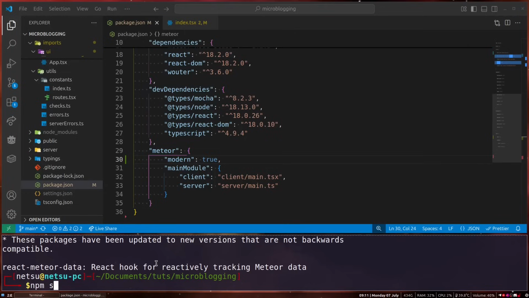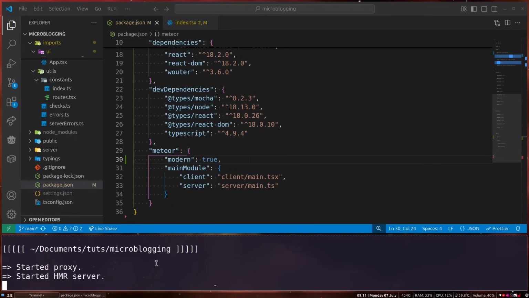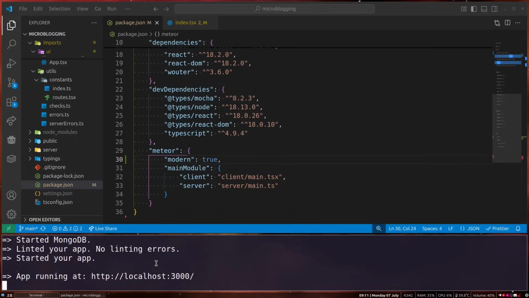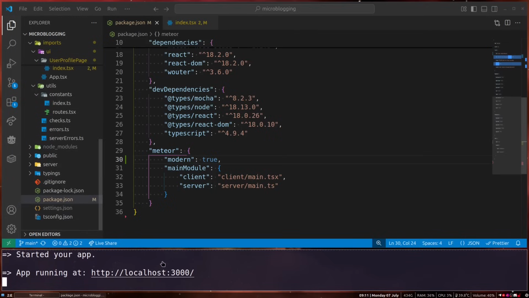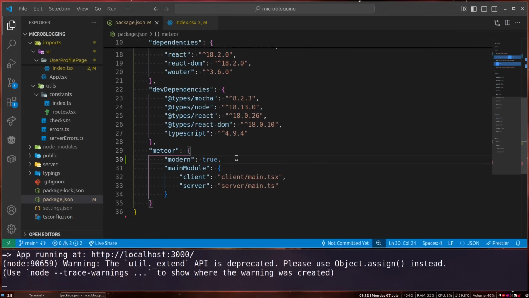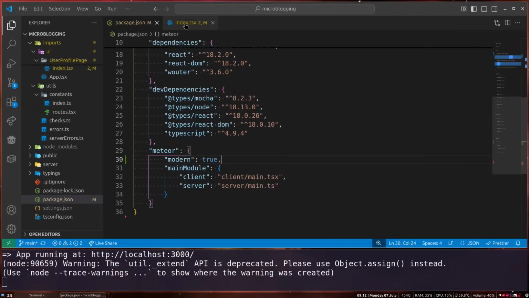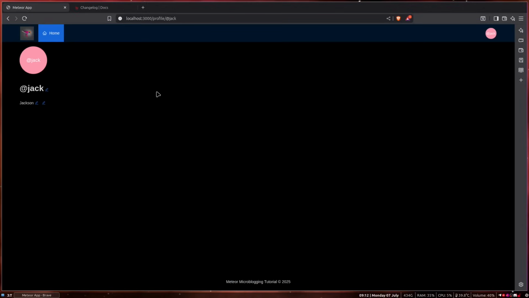Now that you have that, you can say npm start again, and you'll notice that now your program is considerably faster to compile and get ready. If you had that issue where you would save it and then need to wait for the whole page to reload, that should also be somewhat fixed right now. It should be as it should actually be, and it should just hot reload in the backend, just adding things, and the whole page doesn't need to reload. But if you're having problems, you can remove modern true here, because then we'll just remove the modern compiler. Alright, now we're up to date with the latest Meteor, plus we have a faster compiler. This won't really change how our app looks or works, but at least now we have it.